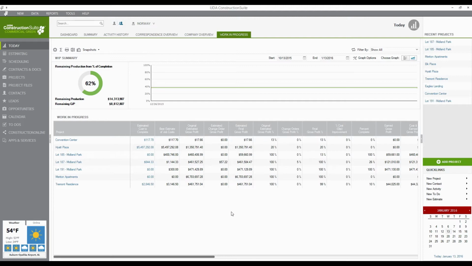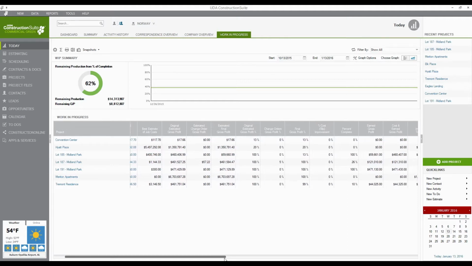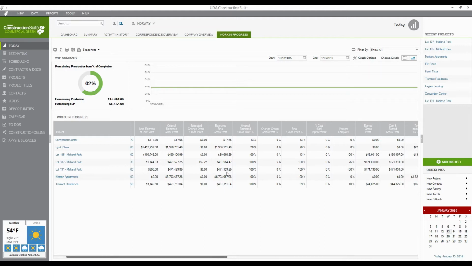But really, you can see an example of some of the dollar value metrics that we have here, allowing you to track things from, of course, the best estimate of job costs coming from your estimate, the estimated cost to complete, which is going to be based on your initial budget, and then as you import actuals or enter actuals into your estimate, you're going to deduct that from there, really leading you down to what's still left to spend on the job. And then as you go through and actually track your actuals, it's going to estimate your gross profit based on how you've performed on the job so far.